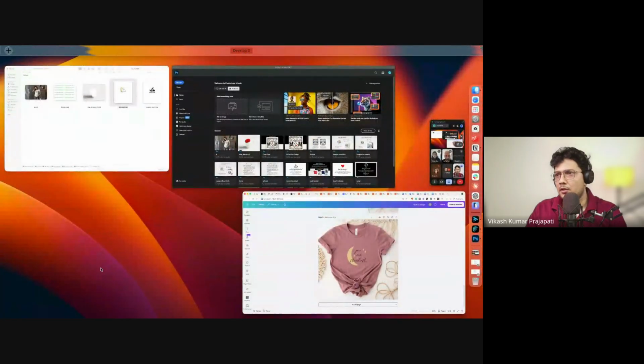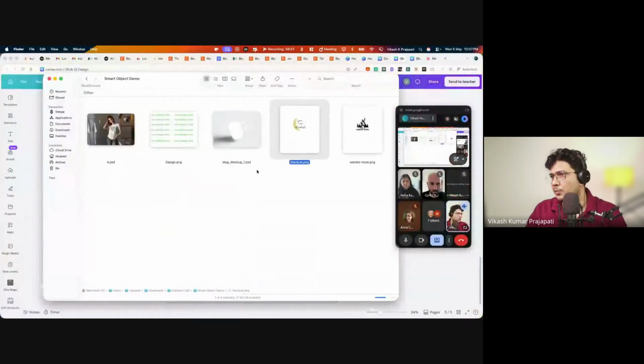Now I'll show some demonstration on the bulk mockup. So I mean, we have two products. There's one Photoshop plugin that works specifically with Photoshop, and then we are also launching a web app that will work independently of Photoshop. So let me show that around.